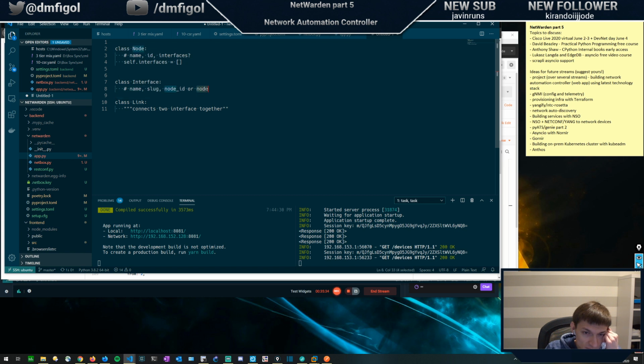The benefit of using this is you can then say, let's say you have interface G1, and this will be this interface object. The benefit of having node is then you can say G1 node name, which is cool, right? This is the plus of this.